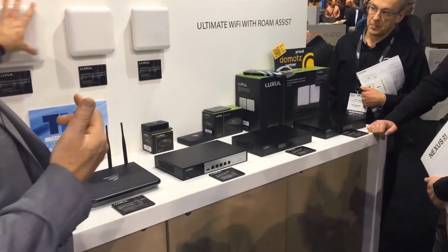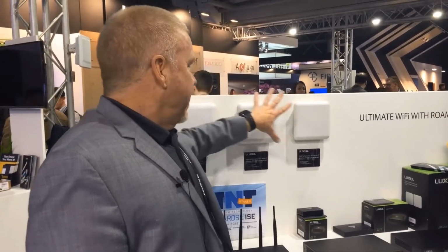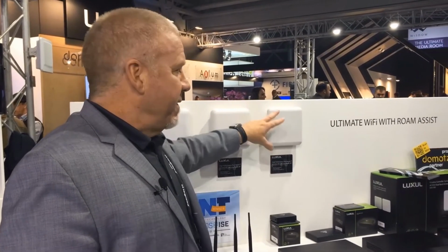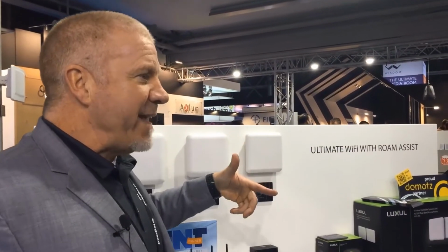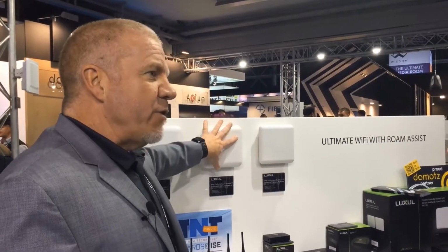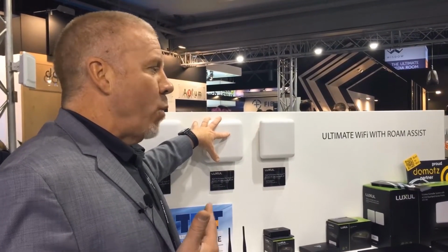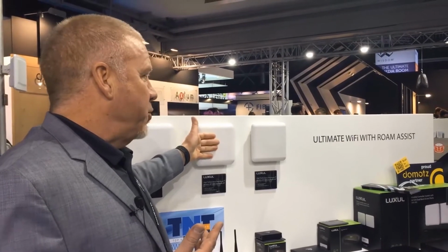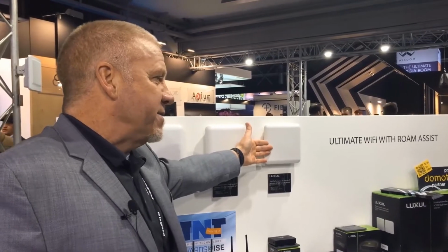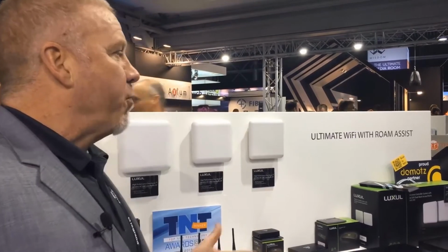So here are our main access points you'll see here in the UK, starting at the 810 and the 1410. Those are basically almost the same products. This is a new entry in the market. It is dual band AC. They're all at the 100 milliwatt limit. The only increase you get on the 1410 versus the 810 is more processing power, so I can support more clients. I can have up to 75 to 100 devices connected here, where here I'm probably up to about 50 devices. But typically in residential, 50 devices per access point is probably going to be no problem at all.